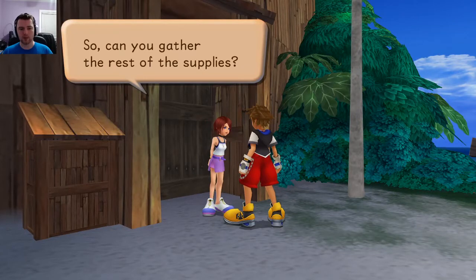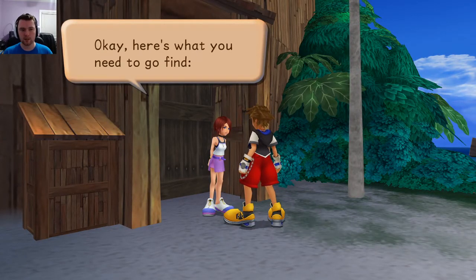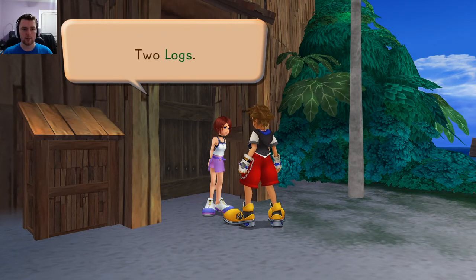So, can you gather the rest of the supplies? Sora, are you listening to me? Yeah, I heard you. Okay, here's what you need to find. 2 logs, 1 cloth, 1 rope. Bring everything back here. If you need help, just ask. I'm counting on you.